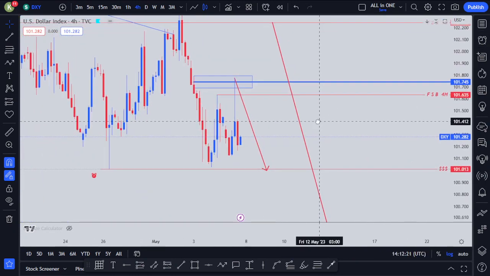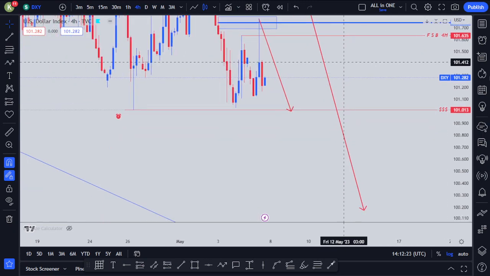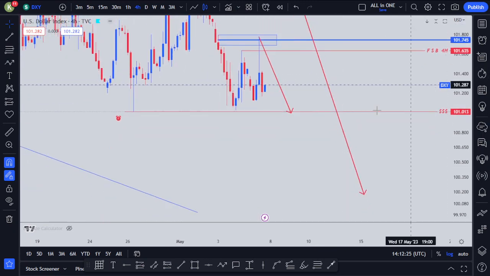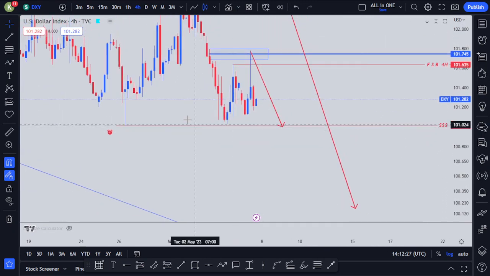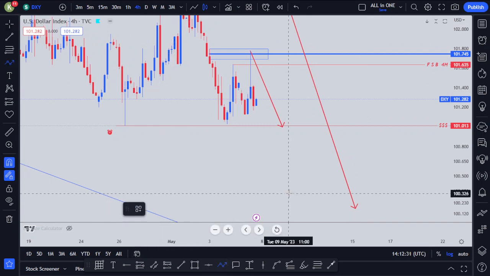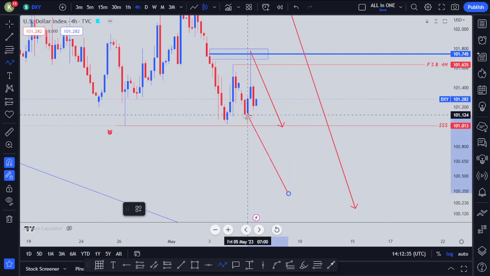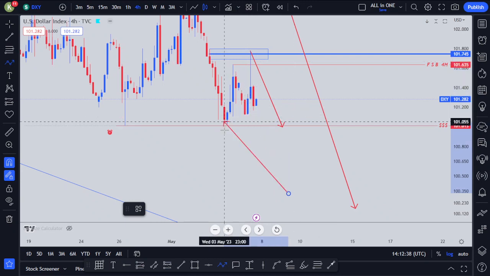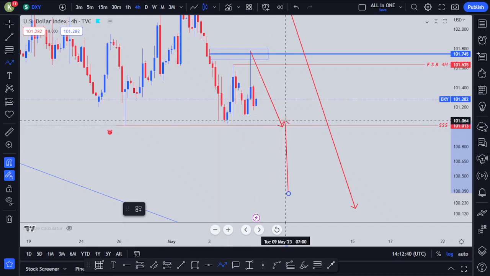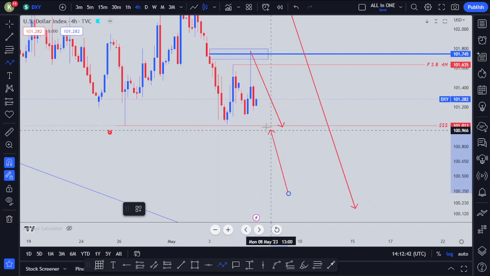Let's hope and see what is going to happen. Those who have watched my fixed structure break video can see that this is a 4-hour fixed structure break, meaning this low becomes the liquidity. So at least they will grab all this liquidity before, if they want to reverse, they reverse.